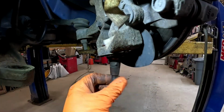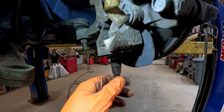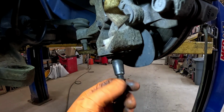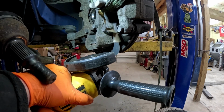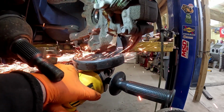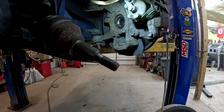All right, guys, so what we're going to do first before we put the clamp on there, because that C-clamp doesn't really fit the best in here, we're going to go ahead and cut this ball joint off. Just take the grinder, nip that out of the way. At least then we're just dealing with this, and when we go to compress it down, the stud is not interfering with the tool. Again, guys, do this with discretion. This is one of those things that you could get hurt, but I'm not saying it's the right way either. This is just how I do it. Just like that.